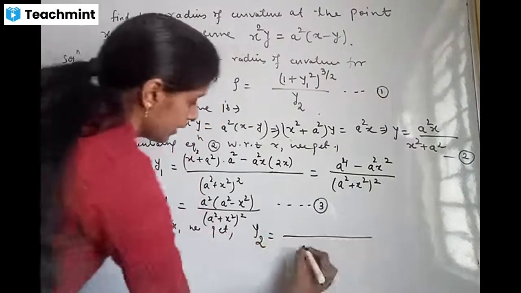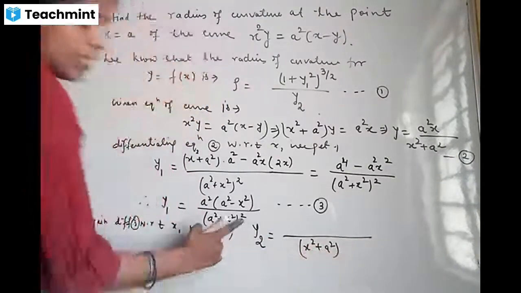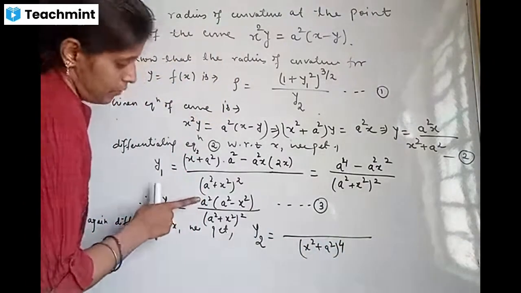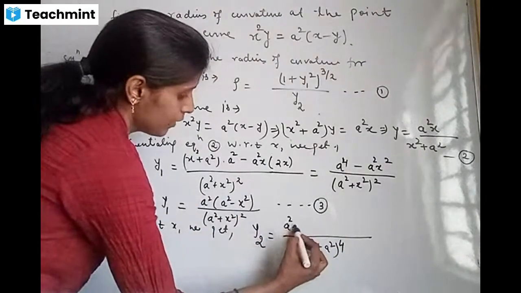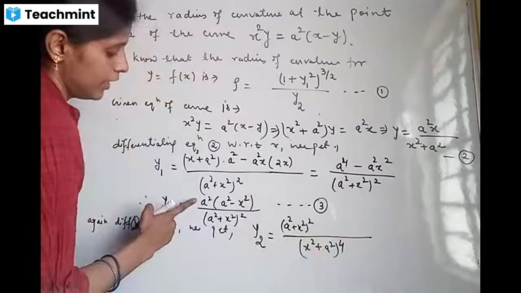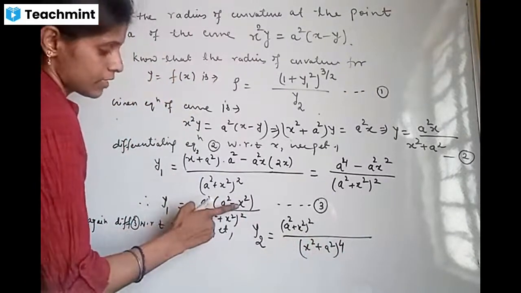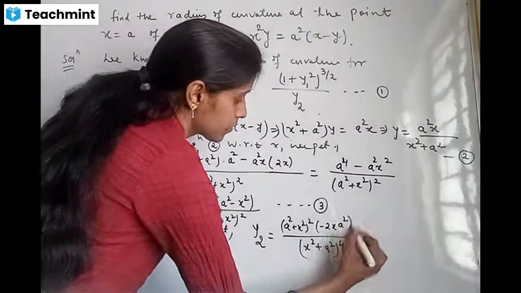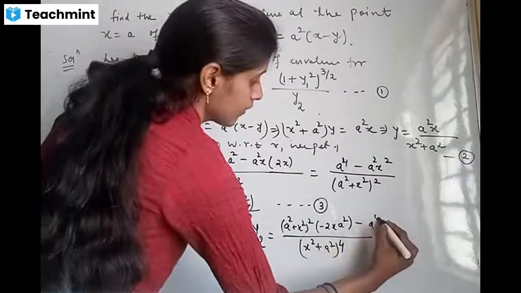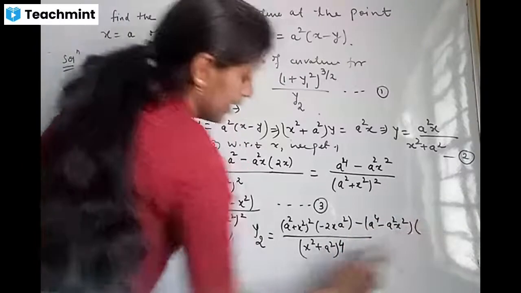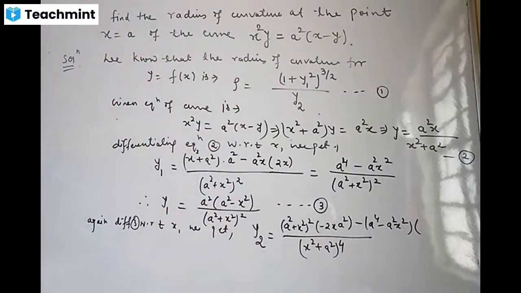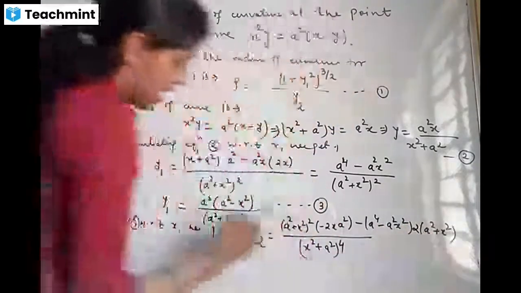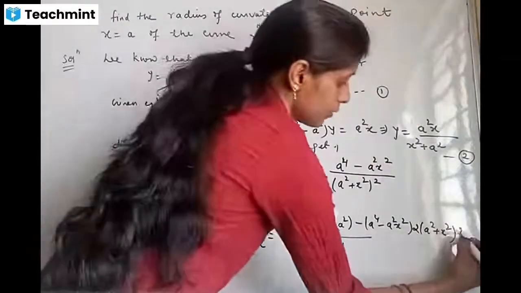So what we have, the y2, again we are going to differentiate (x square plus a square) whole to the power square, which now becomes 4. So I am writing here the 4 and now the numerator what we have. So first we write a square minus x square whole square, differentiating this gives 0 plus one more differentiation, so from here what does the differentiation of x square give? Minus 2x a square minus 2x a square minus. Again we put this value here, so I am writing a square plus x square like this, and then do the differentiation of this term. So I am having 2 times (a square plus x square), and then 2x into 2x.